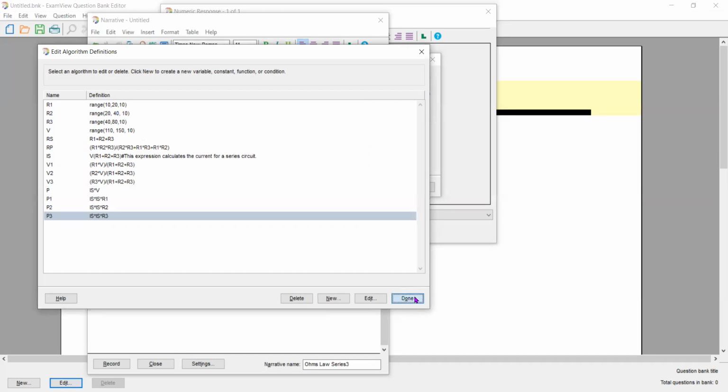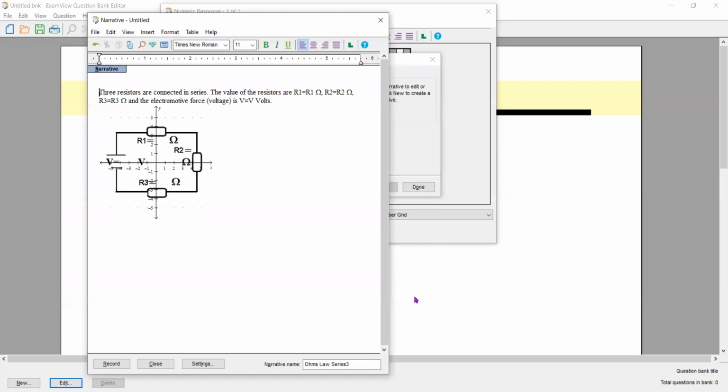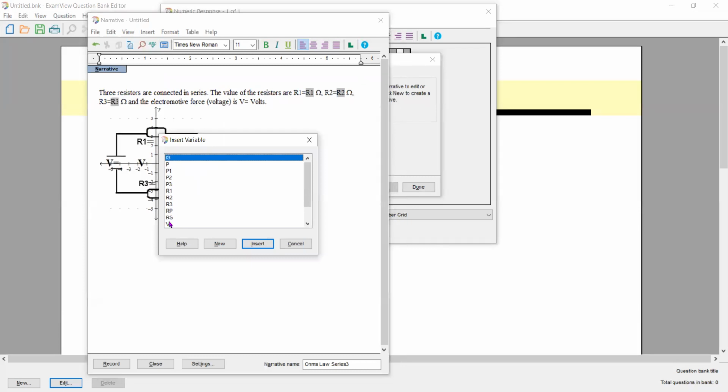So now look at this. I created the variables, and so I need to enter these values in here. This is my variable, R1. So I press insert a variable and it automatically jumps in there, because it knows that R2 is a variable. So I say insert a variable and it puts the value of R2. And then I'm going to do the same thing for R3. Insert a variable. You can also go insert and then variable, and then you choose the variable. So the variable I'm looking for is V, and it will do that.